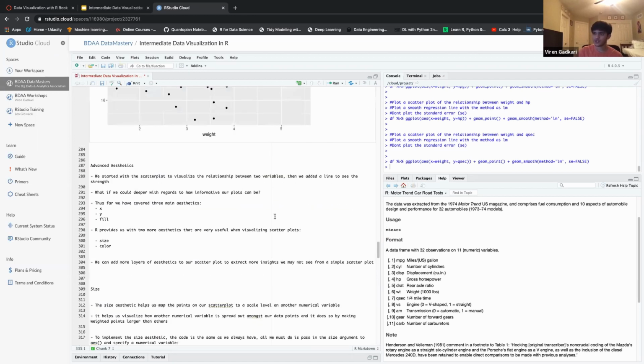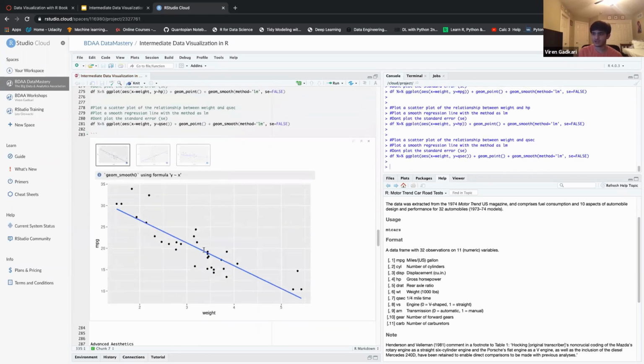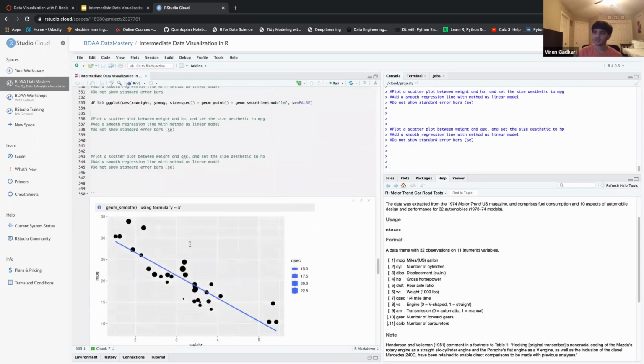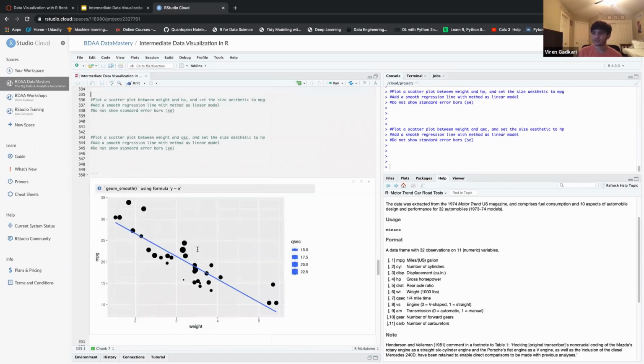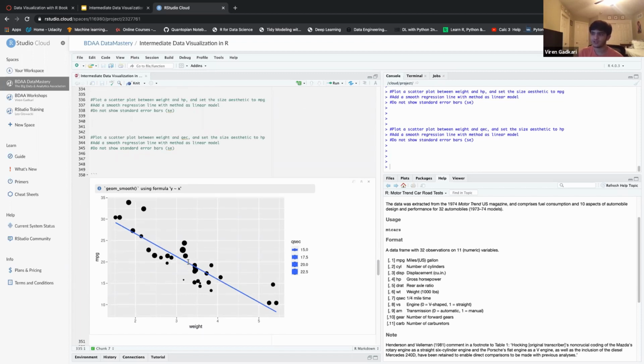So just to show you, originally our plot was just this, right? Weight and miles per gallon, our points were like this. But now if we add this, we can see the size of our points vary by our third variable, our size aesthetic, right? And there's a legend here that shows us the scale of how the various data points are weighted by this qsec variable. That's what the size aesthetic does essentially, and it's very helpful when you want to see how your data points vary amongst a numeric variable.